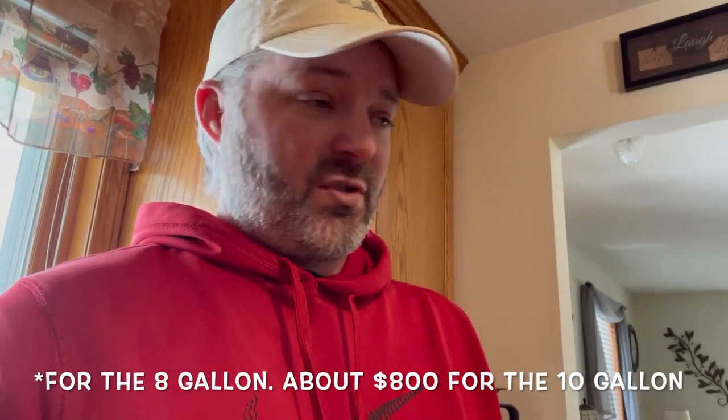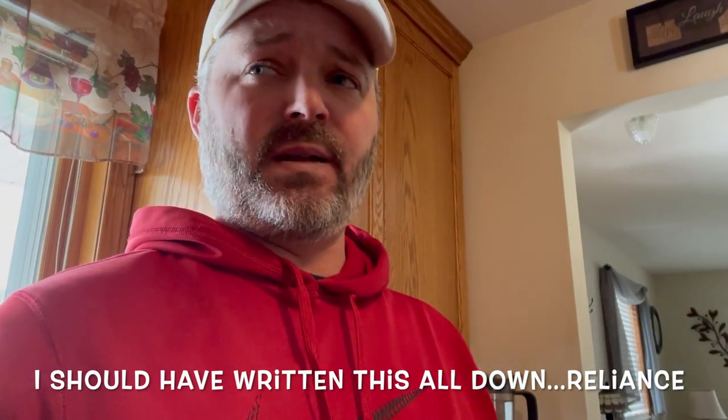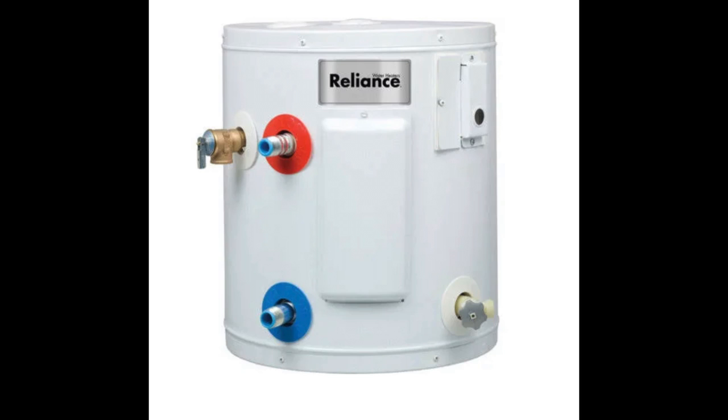I looked at even cheaper ones just to have some idea what else was out there. I shopped for about two months before buying this. I looked at — I think it's Reliant — the brand I found on Amazon, which is more like an RV, small motor home type of water heater. It looks very similar to the Raritan, connections are very similar, and that was like $375. I even went so far as to look at water heaters from Home Depot and Lowe's from companies like Ream and Carrier, but those are not suited for use on a boat. So you've got to stick with at least an RV motor home style or more specifically a marine water heater.